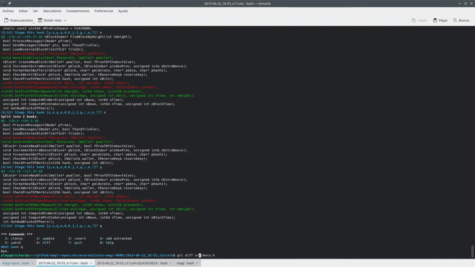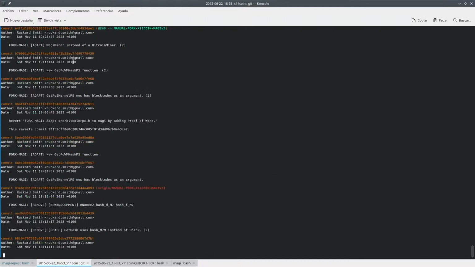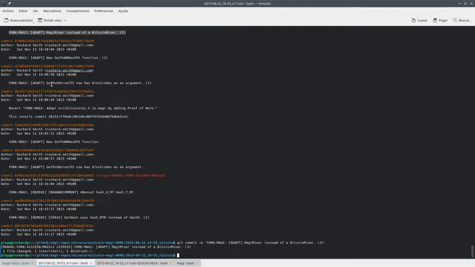So right now we've got this commit, which what we want to do is, wait a second, we want to Machi miner instead of Bitcoiner 3. That's what we want to do. Okay. Because that's what we want to squash.